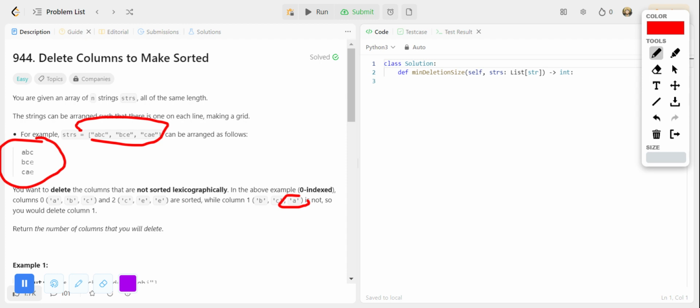The count is the number of columns we are going to delete. So let's take the first example.